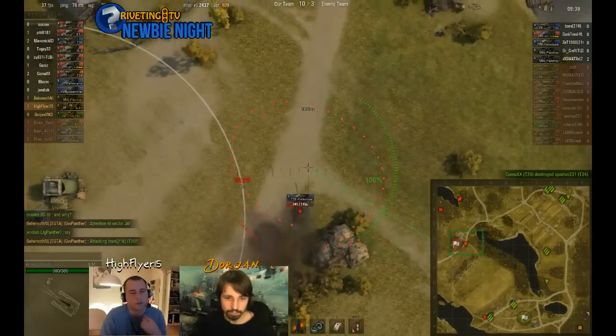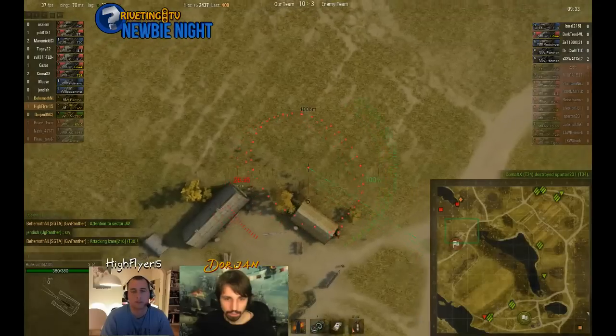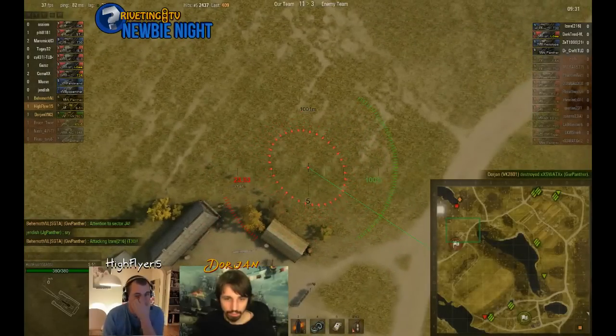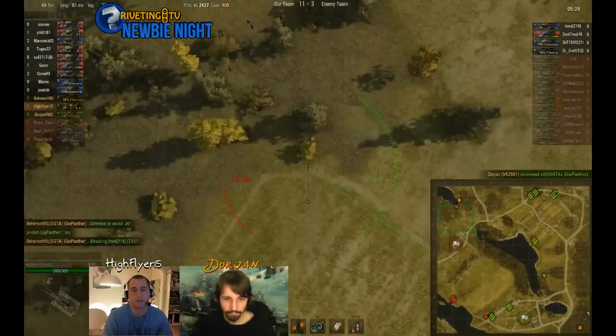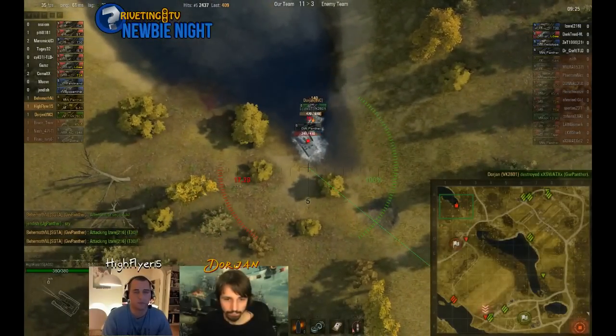Hit the TD. He's coming for you, 13 kilometers an hour. Watch out, watch out. He's running. And you fire at the one that is far away. Aiming for you, of course, good choice.